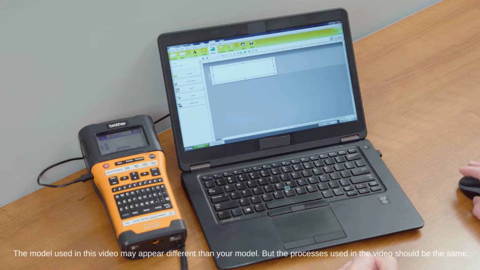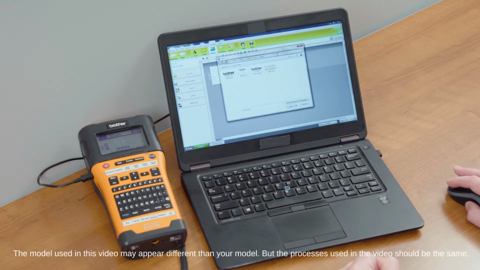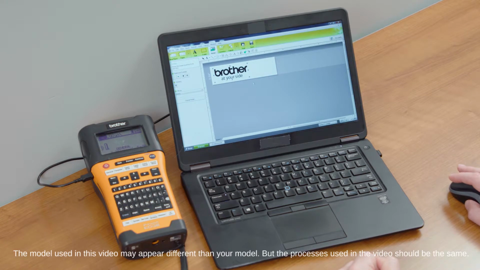For this label, I want to go ahead and drop an image in there, so I'm already set on my image button on the top ribbon here. So I'll just select from File, and I'll take one of our logos here. Here's a logo that I want to drop into the label. Once the logo is in here, or the image is in here, we can go ahead and resize it any way we want to.